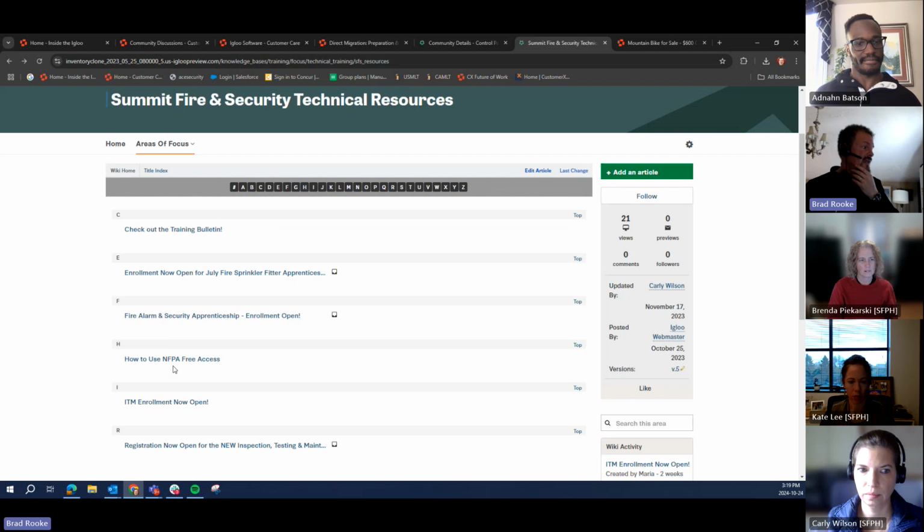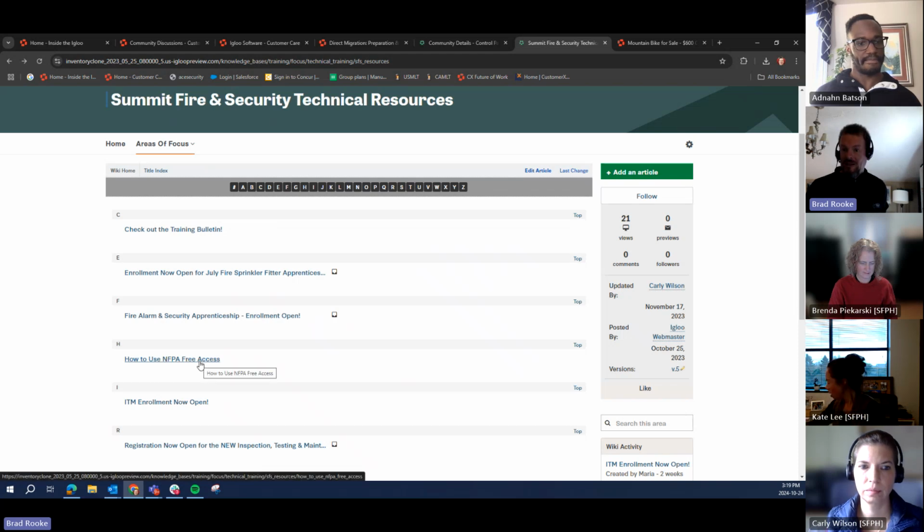With wikis, we can use what's called a wiki article widget, and if, for example, I had this how to use NFPA access article here, and I wanted to surface that in 4 different areas in my digital workplace, I can do it from one source using a wiki articles widget.